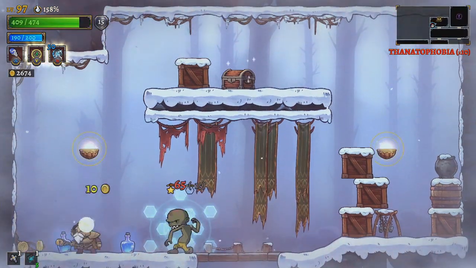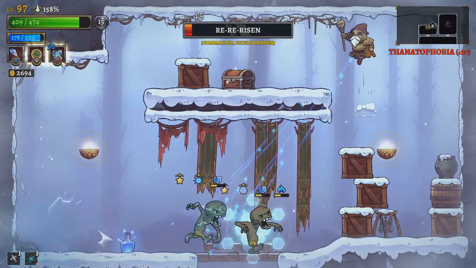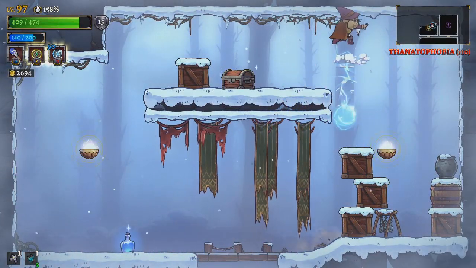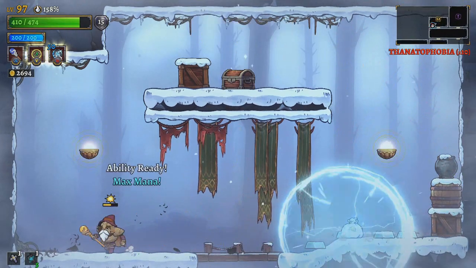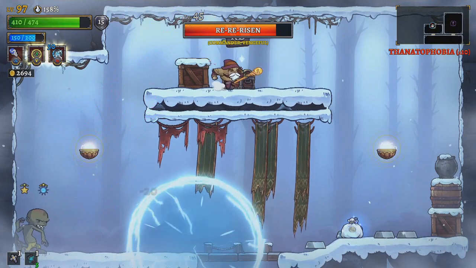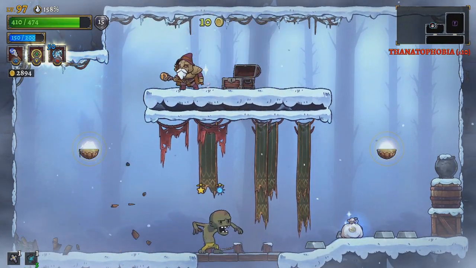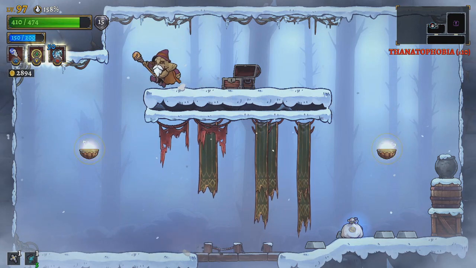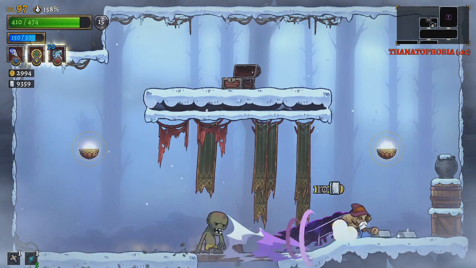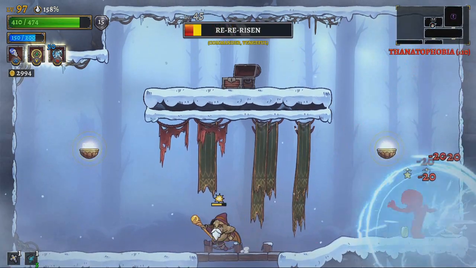I see the zombies! Okay, there's another one there. I do have Crescendo as well. Alright, I need you to come back out. There you are. And then I need you to come hop in that. Re-re-risen. Okay, only one of them is currently trying to come out at me. Where's the other one? I don't know. It's scary.